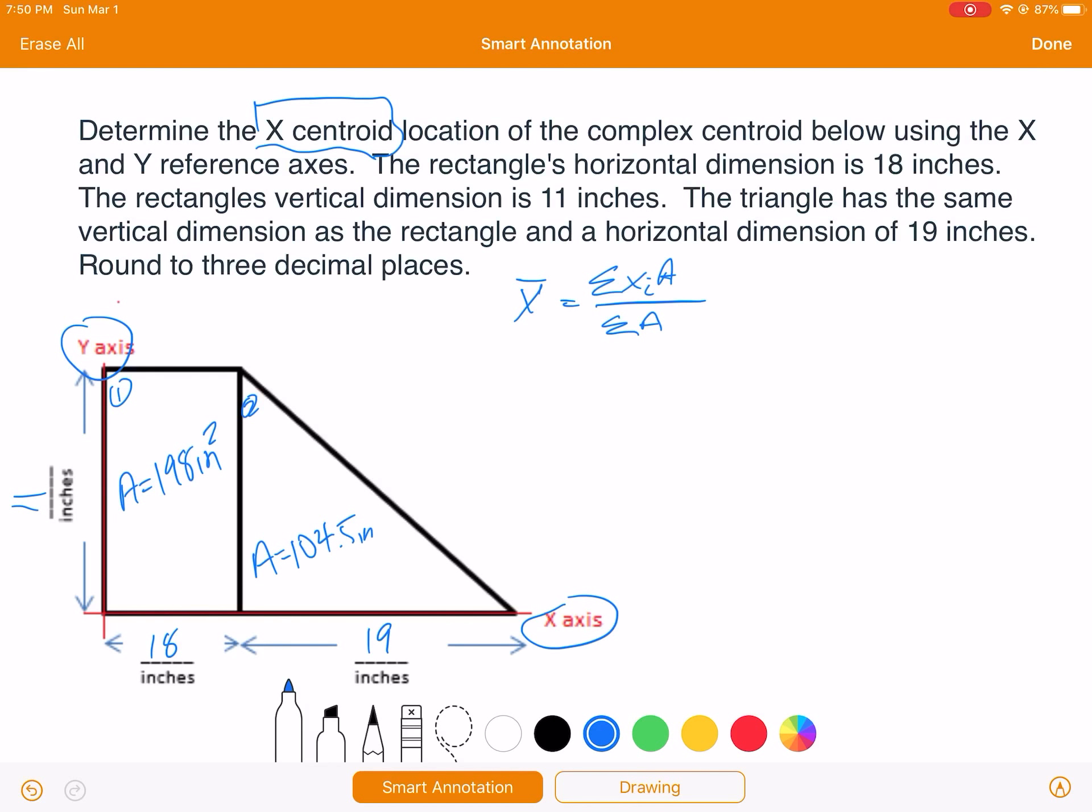So now that I know the areas, I want to know the x locations, and we'll do that in red. For a rectangle, and you'll notice its x is on the x-axis directly or tied to the y-axis, so I can just simply divide by two and I know that its x location is at nine inches.